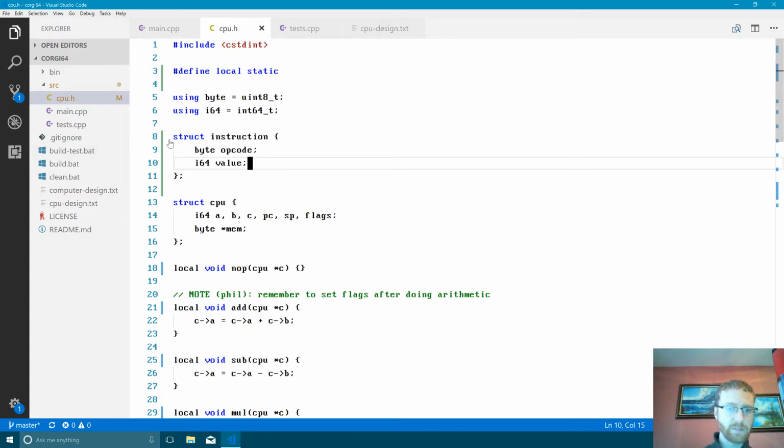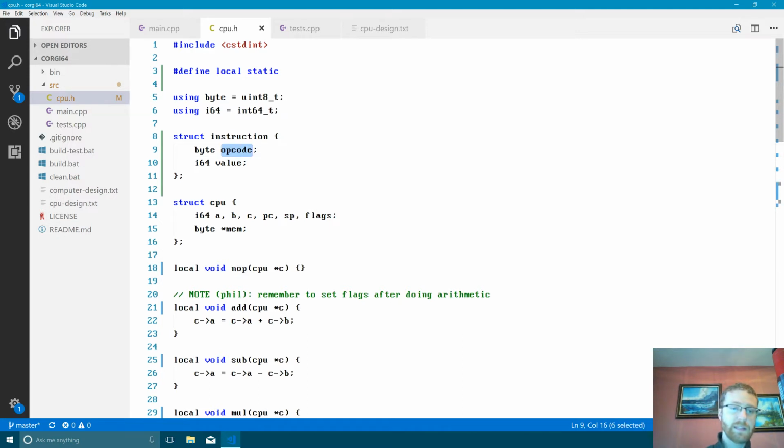And when we read from our memory, we're not going to read a single byte. We're actually going to read an instruction. The instruction will contain an opcode in the front and then a value in the back. For instructions that only have an opcode and only 1 byte, we can just ignore this value, because it will be some other part in memory that we won't care about, and we'll just look at the opcode.